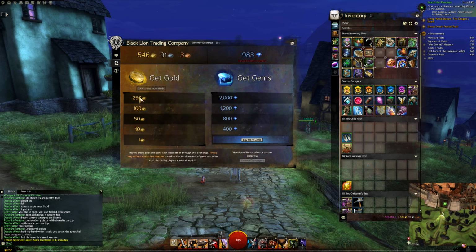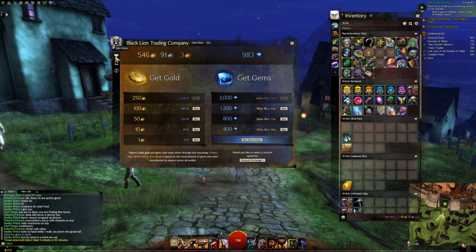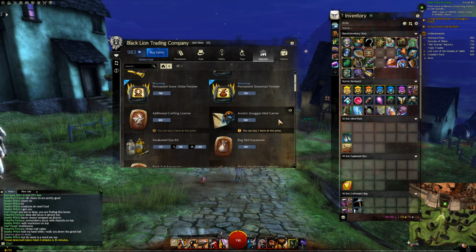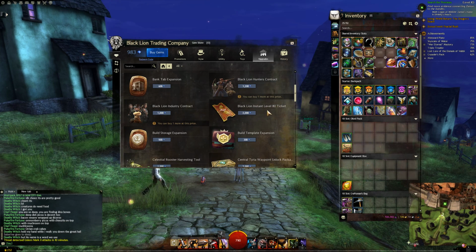And if you get really rich in the game with gold, shown here, you can use that to buy physical gems. So I have 500 gold, I could purchase 400 gems. I could go back into the gem store and buy a bag, or I can buy a bank. Also, you can buy level up, so this will give you a level 80 boost.